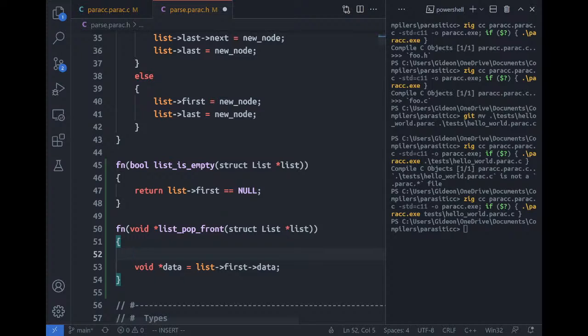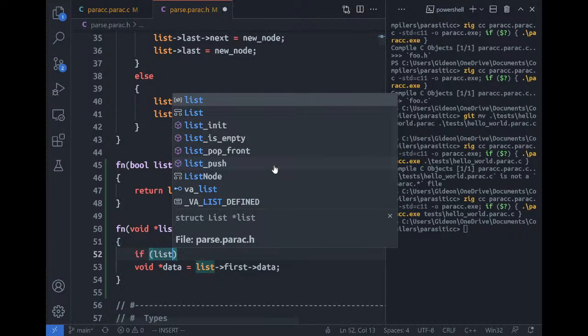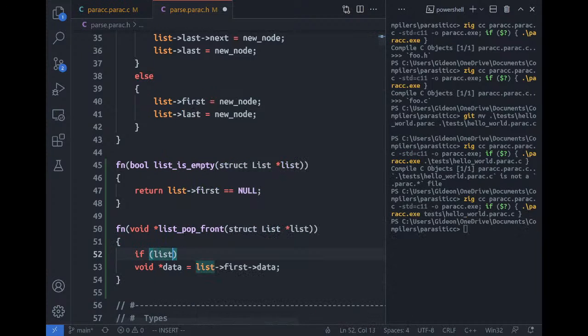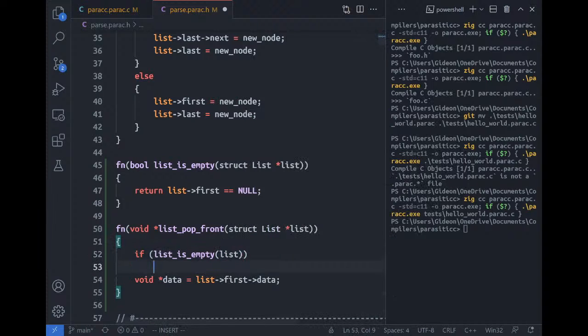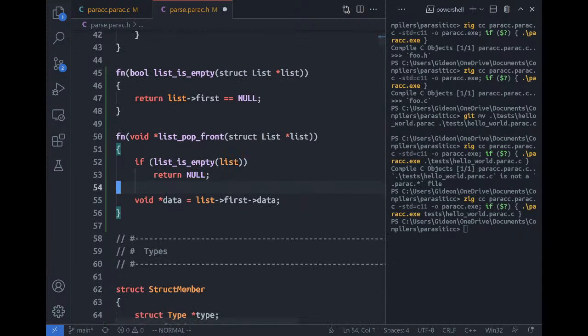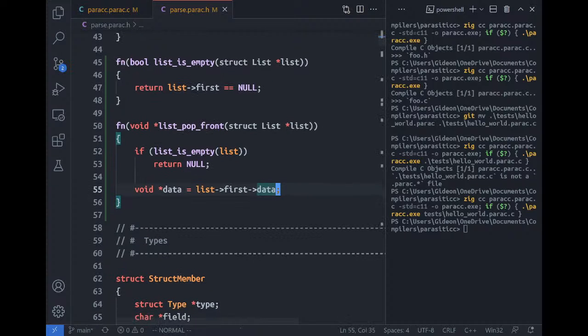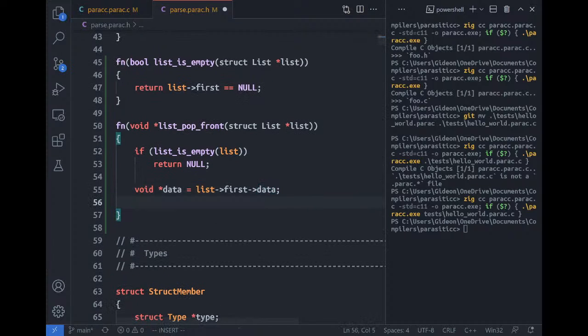Okay, so we need to check if list is empty, then return null. I don't know. And then otherwise, we save the data. We're going to return the data at the very end.